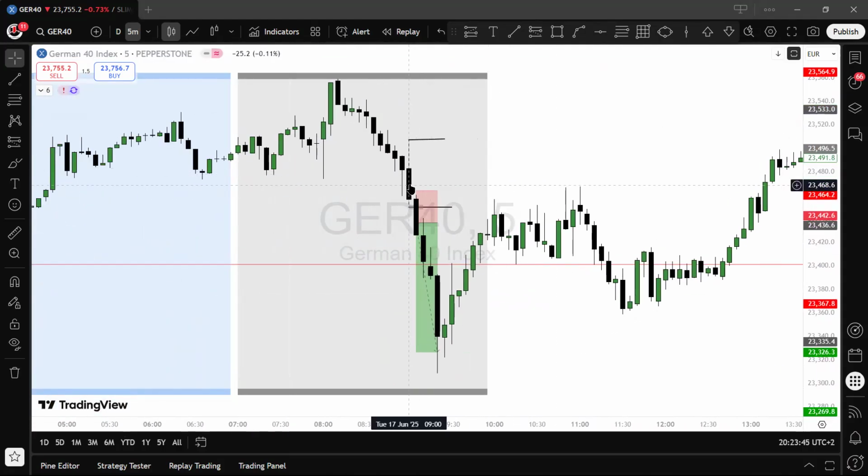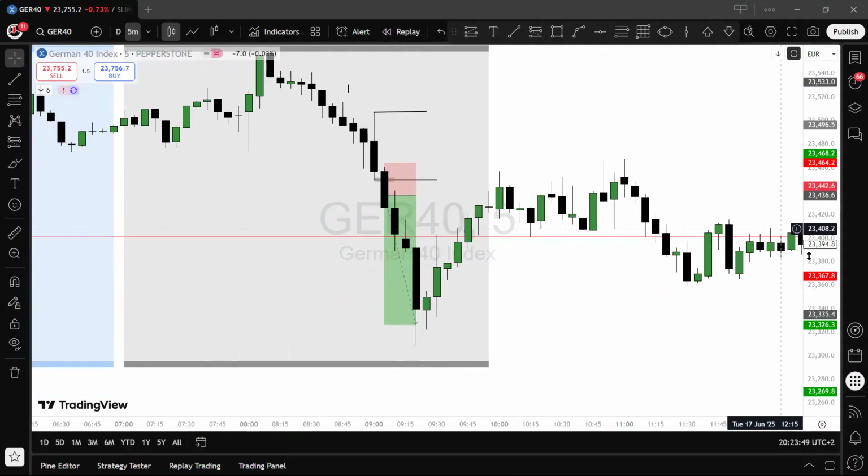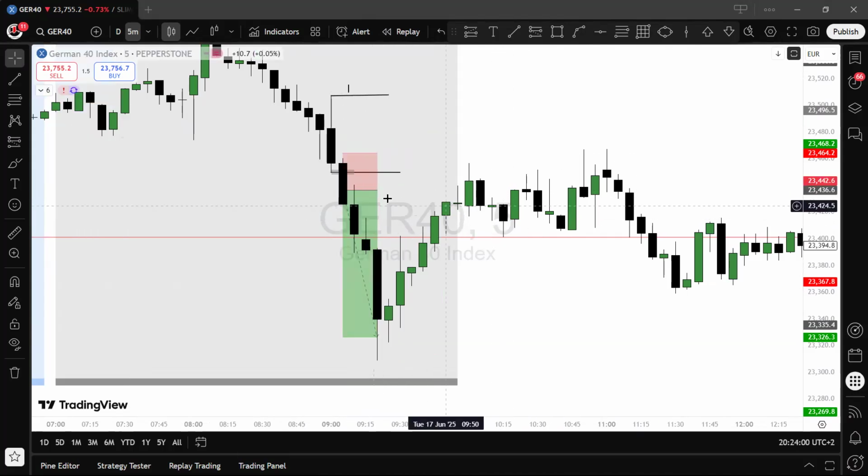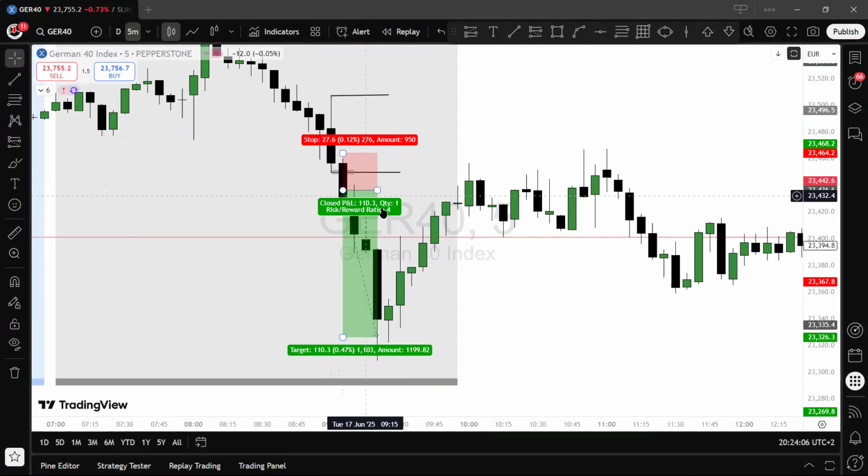5 and 5. Okay, this is the 17th. Okay, this one I marked already. I think either I took it or I was backtesting. So the high, the low of the London Open, the candlestick which breaks, price starts to expand to the downside. I don't know why my entry was up here. What did I use? Probably I used the M3. Probably this was my normal trading also.